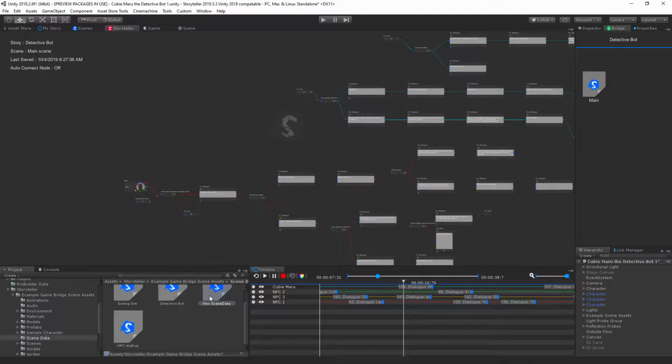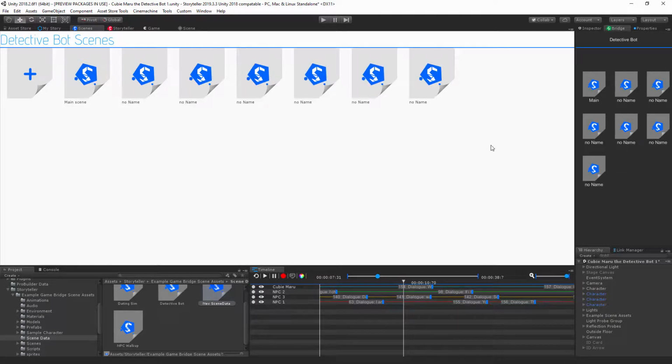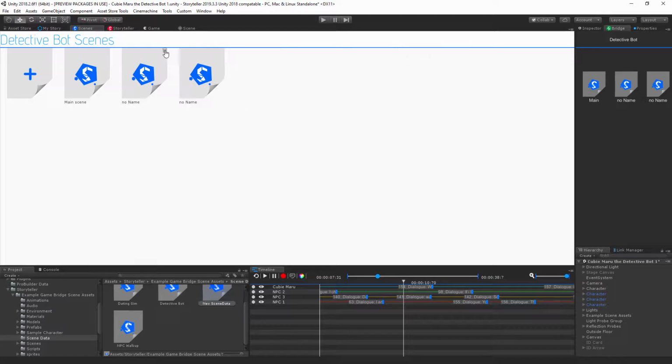And because we have our scene data asset selected, it shows us this UI. Here we can select different scenes whose data we want to push over to the scene data. So if we went to our scene here and added a bunch of new scenes, we would see the scenes appear here. But we're only working with one scene, and that's the scene called main scene. So let's click that scene and then click push. And now all that scene data is in our scene data asset. So let's select our character here and let's add a character to it. So a character to each of them.